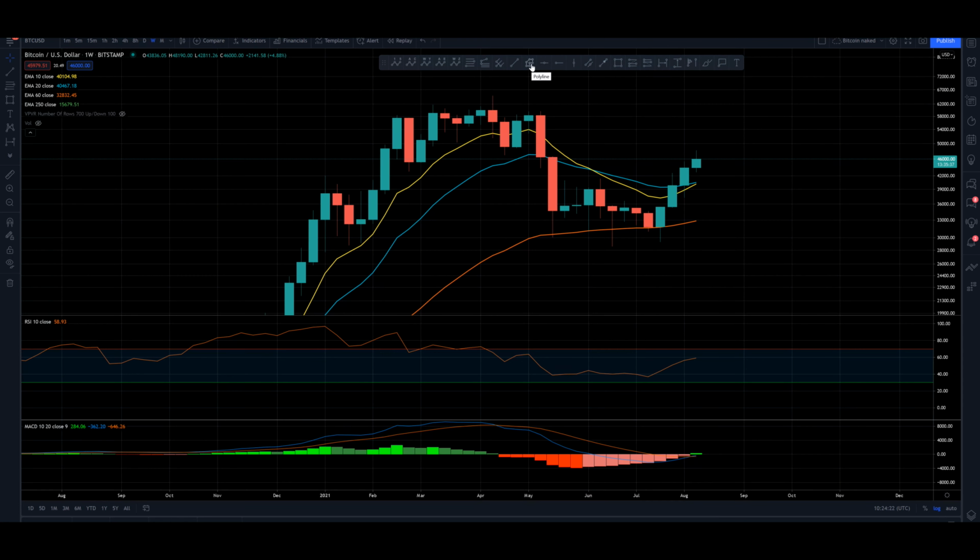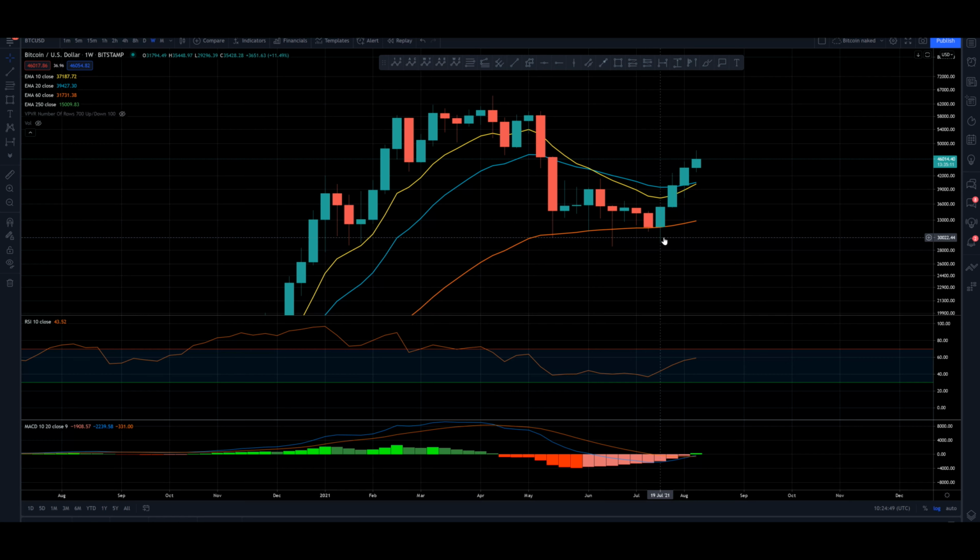It could be the beginning of something bigger, but a reversal like this should only ever be interpreted as a reversal for the short term. It may be significant in the longer term, but we won't know. We don't have a crystal ball. We won't know until we look back at it in months to come and go, oh yeah, that was it. So whenever you get a big bullish reversal candle, yes, you can be bullish, but let's not jump the gun and be bullish for the next year.